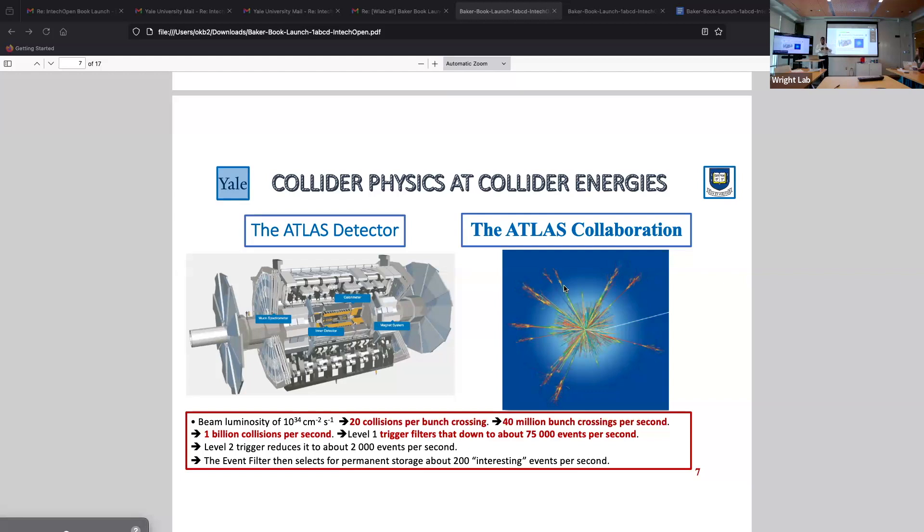Okay, so when protons come in like this and this, they collide at the middle of this spectrometer, this detector, and this is what happens. They smash into each other, and all kinds of things come out. Because the atomic, molecular, and optical physics experiments were at electron volt energies and a few, maybe electron volt energies or something like that. This is different.